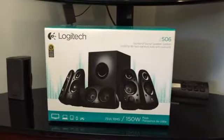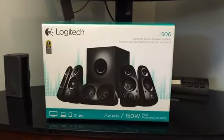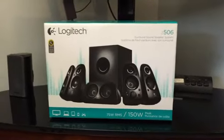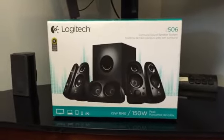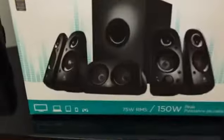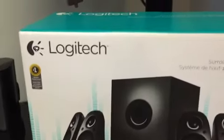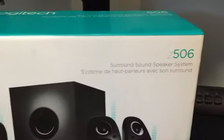I'm just doing a little product review for you. This is the Logitech Z506 speaker system. The speaker system that I currently have on my computer recently died. So what I did was I looked for something very similar to the one I had in the past, and I picked it up.